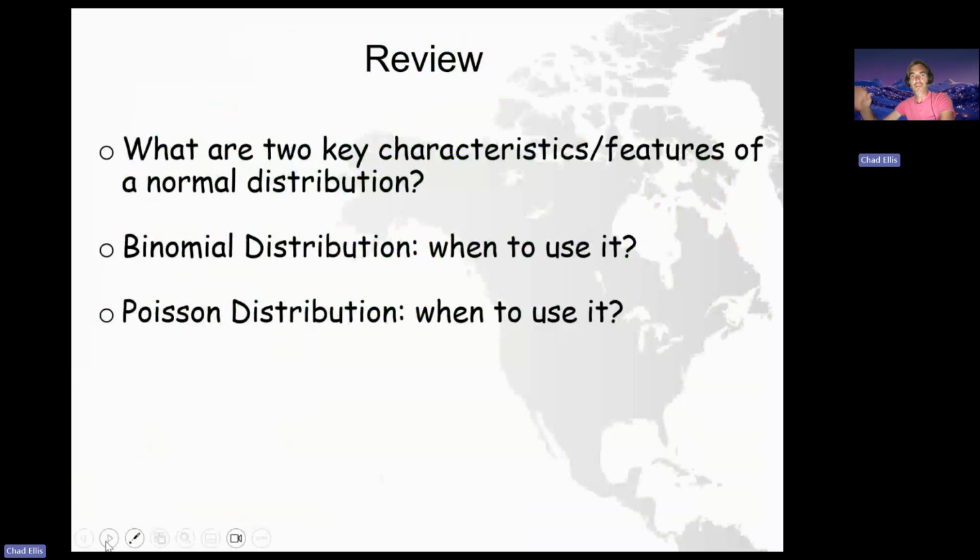And what we're going to be looking at in the following video is some of the checks that we can do to figure out whether the data that we've collected follows a normal distribution or not. And if it does, we can do probability calculations like we just did. Okay, so that's what we'll be talking about in the next video.